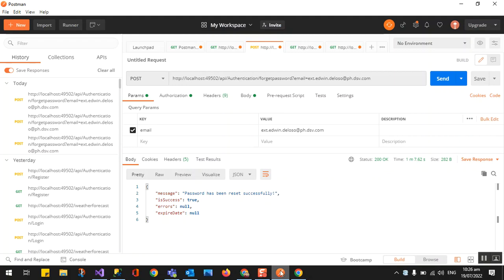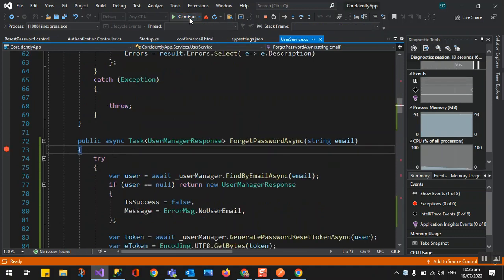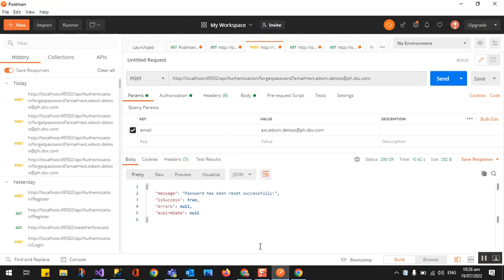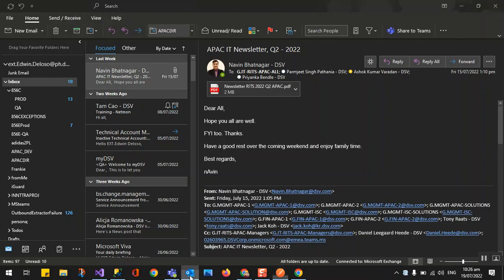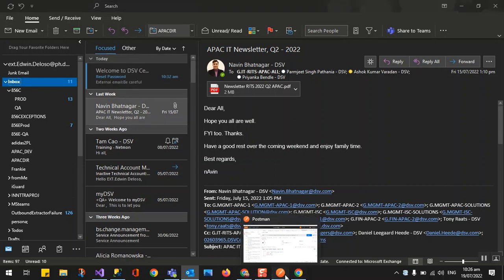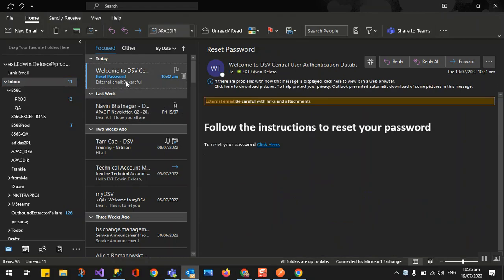Go to Postman and then reset, forget password, and just go there. So password has been reset successfully. You should check the email. It's not changing. Oh, it's here now.